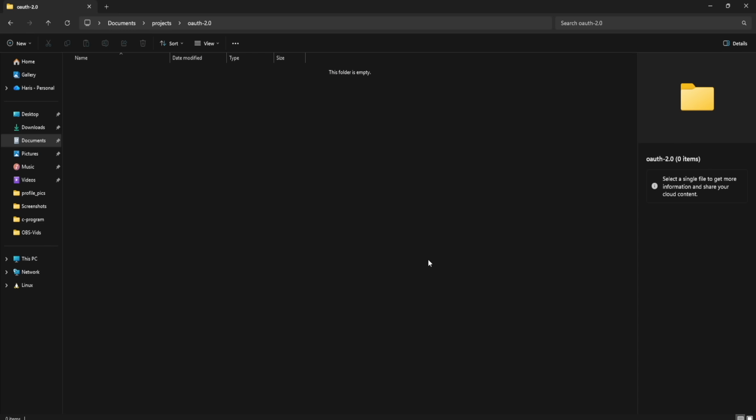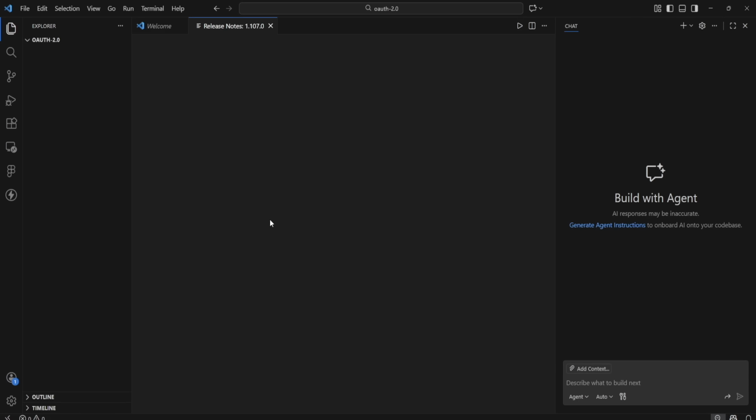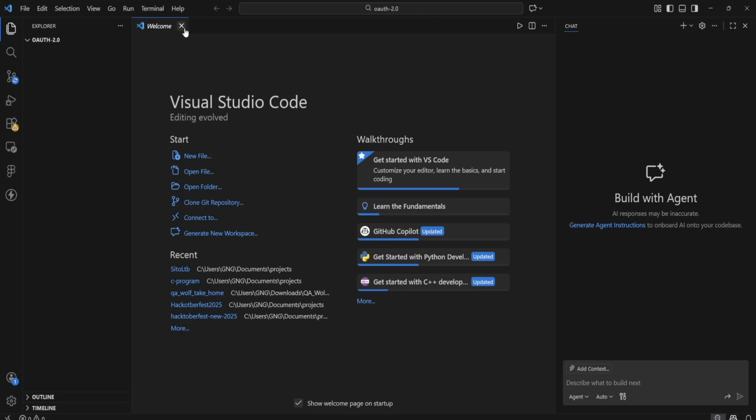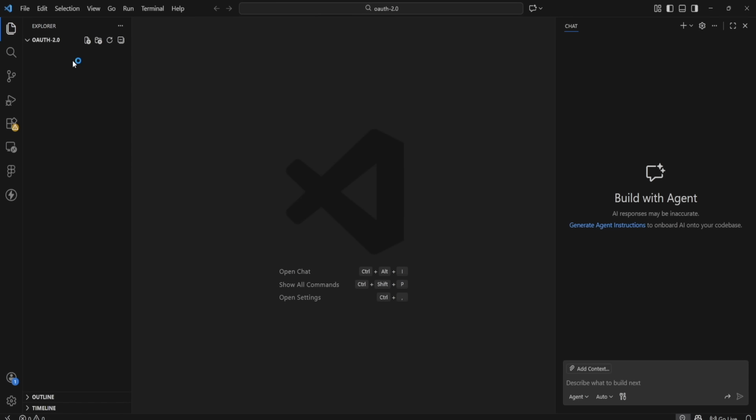And authentication, like who are you, is usually handled via OpenID Connect on top of OAuth. So those are very important things to understand. And let's go ahead and just open up our directory here in Visual Studio Code. So I'm going to go here and I'm going to open up with code. So here you have an empty state, and we just have a folder created as OAuth 2.0.